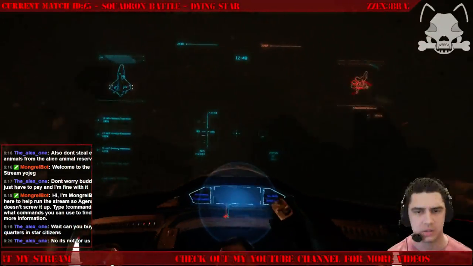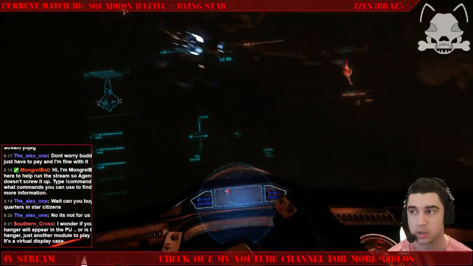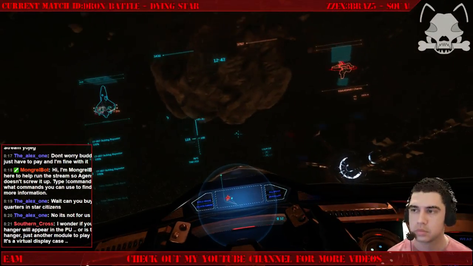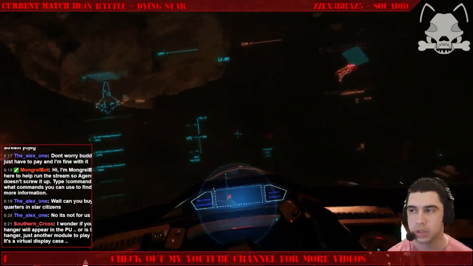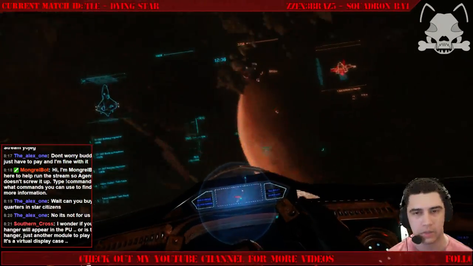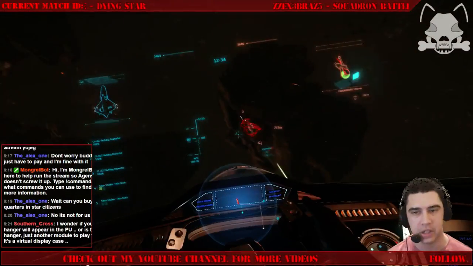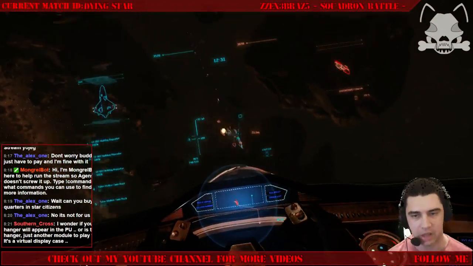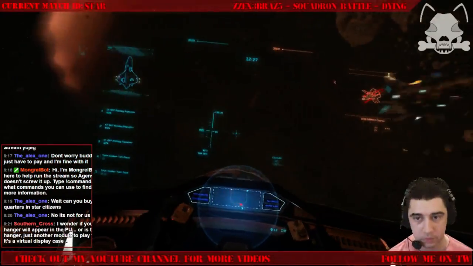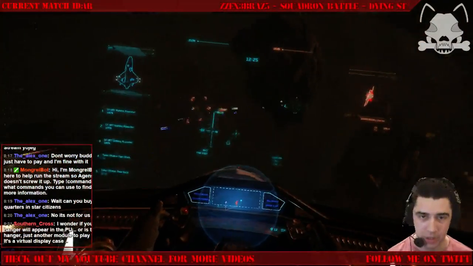Contact. No, your hangar will be in the PU. Your hangar will definitely be in the persistent universe. It'll be in a location that they haven't decided on yet. But it will be there.